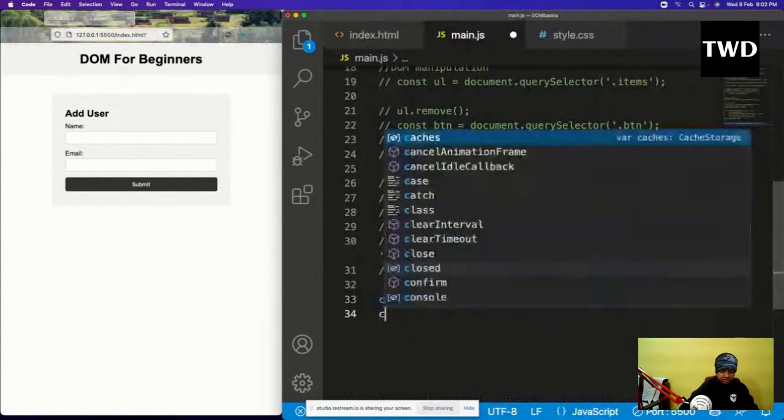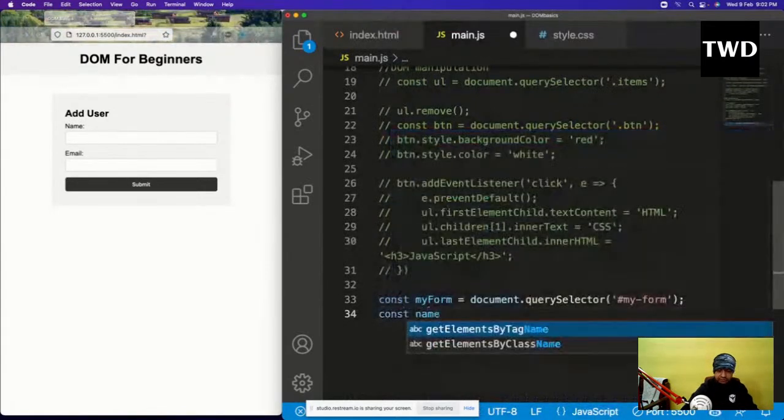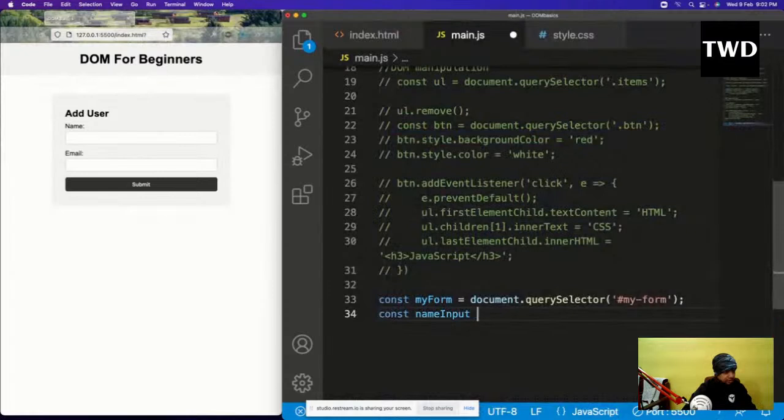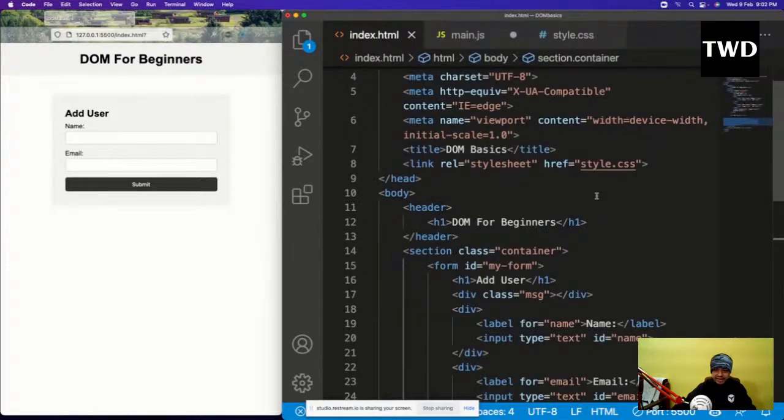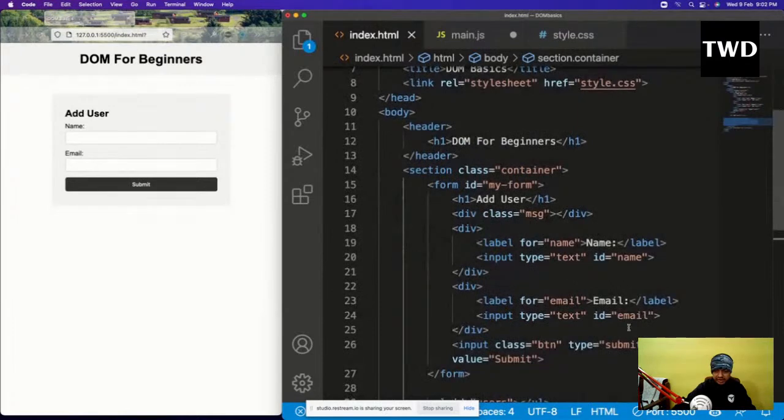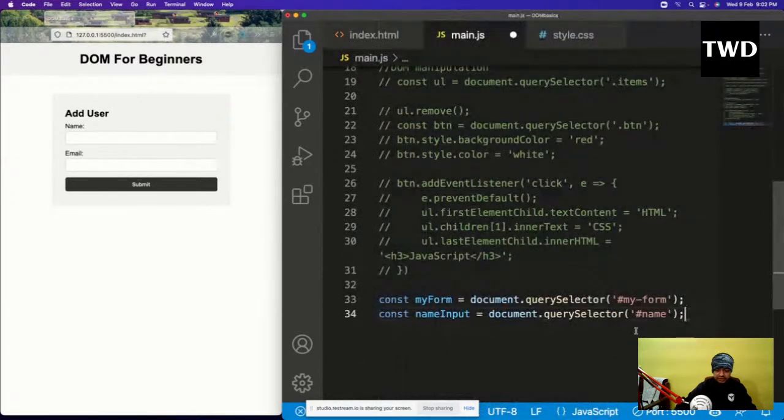Then const nameInput equal to document.querySelector('#name'). I have an id of name in this input and an id of email here. Then const emailInput equal to document.querySelector('#email').